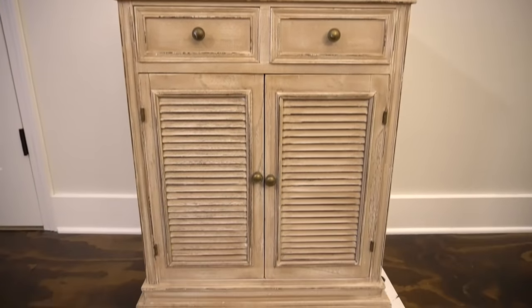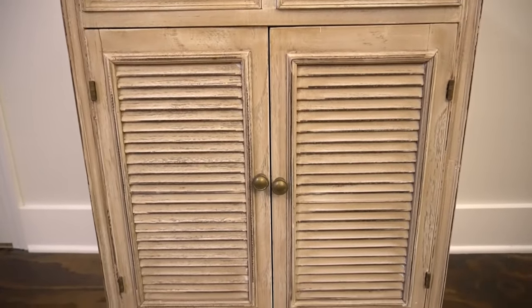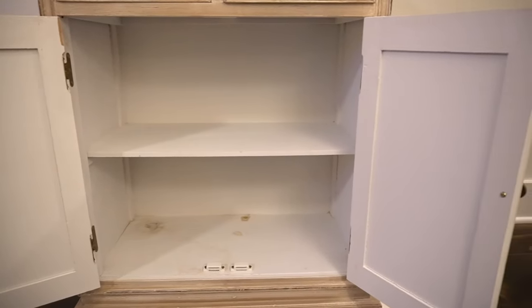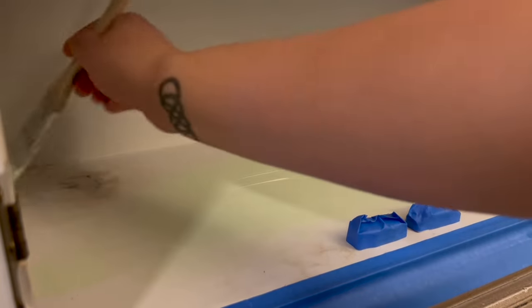For this next project, I'm working on a little cabinet that I got off Facebook Marketplace for only $20. This piece is from Hobby Lobby and retails for over $100 — I'd seen it there several times, but when I saw it for $20 I had to pick it up. It did have a little staining and water damage on the inside of the cabinet. So I thought it would be a great idea to paint and customize the inside, since the outside was perfect just the way it was and I honestly didn't want to change it. The inside, I thought, would be so charming.